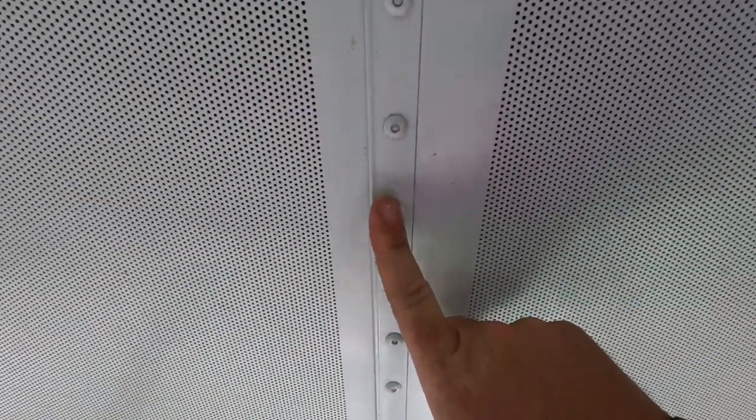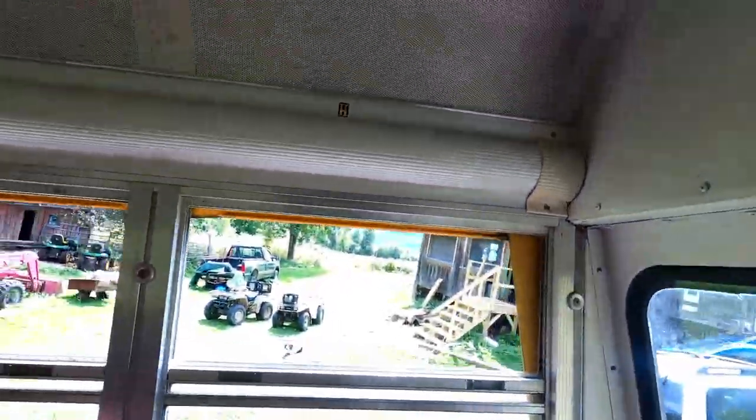I've seen quite a few people do it online. Sometimes it goes real good. Sometimes it doesn't go real great at all. One thing, on some buses you see all these screws on the ceiling. Well, some buses they are screws, but on this particular bus, they're rivets. So that's going to take me a lot more time because I'll have to either bust those off or drill them all out. Back here is screws, and a lot on the sides are screws. So some of the screws will help.